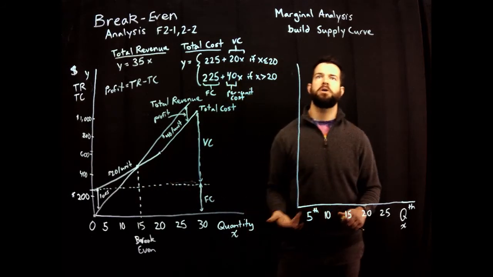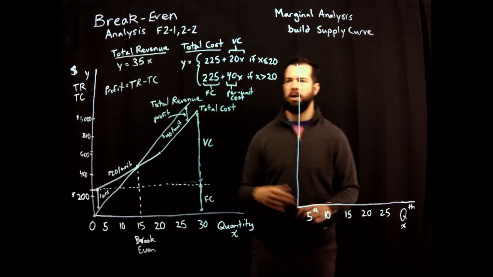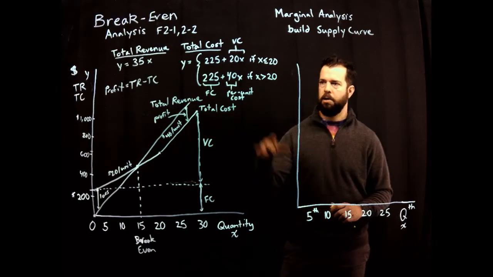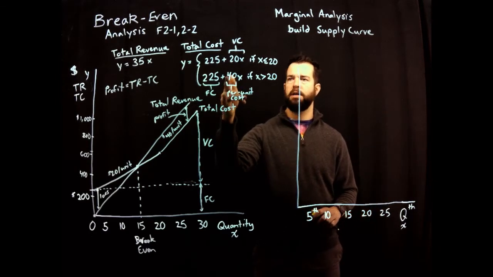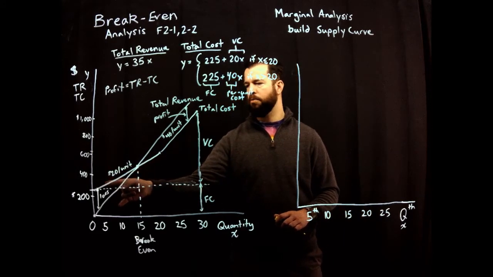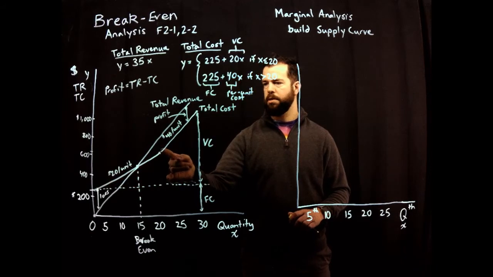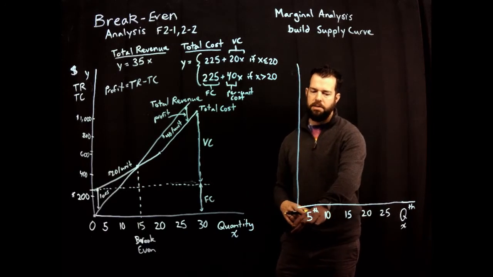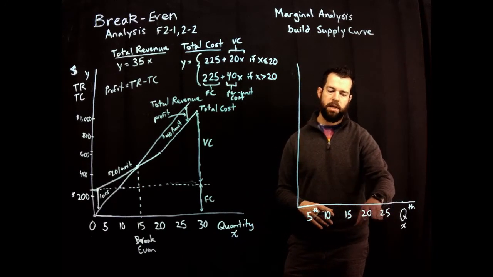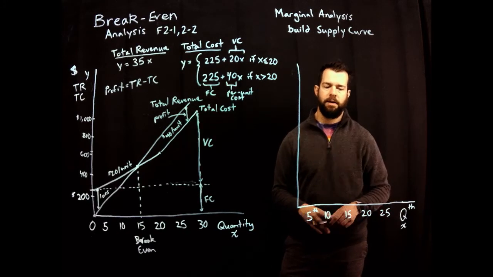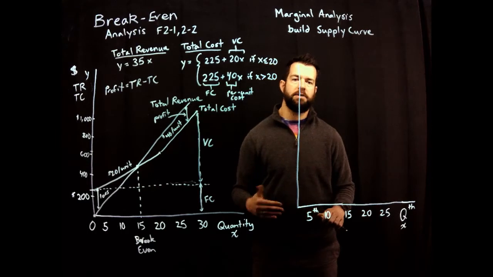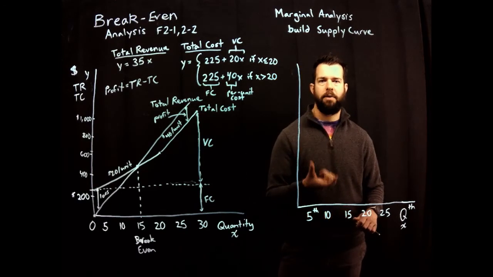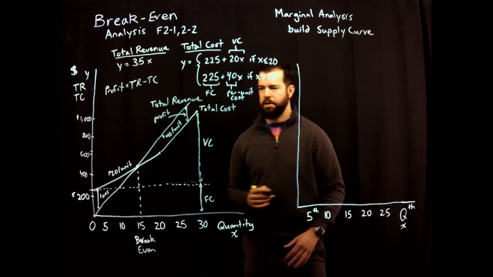So what we could do is we could do marginal analysis, okay? And we can see here that for the cost, our first unit is going to cost us $20, because we have a $20 per unit cost all the way up to 20 units, and then we have a $40 per unit cost, okay? So you'll notice here I actually label the units the 5th, 10th, 15th, 20th, 25th units, okay? And that's because when you're looking at marginal analysis, you're looking at each consecutive unit and you're saying, well, how much am I adding to my cost? How much am I adding to my revenue? Okay, so focusing on cost.